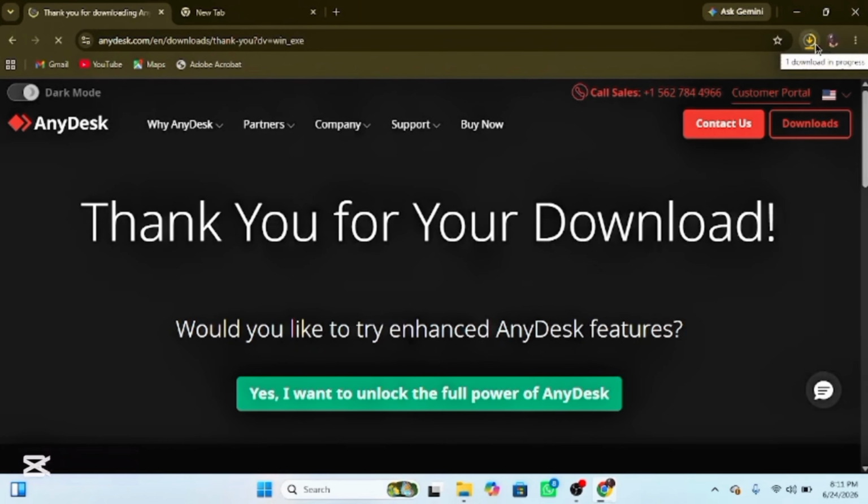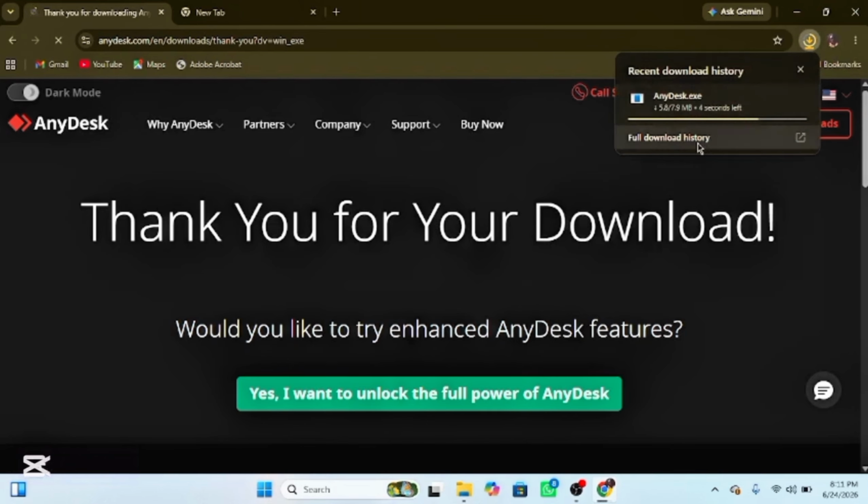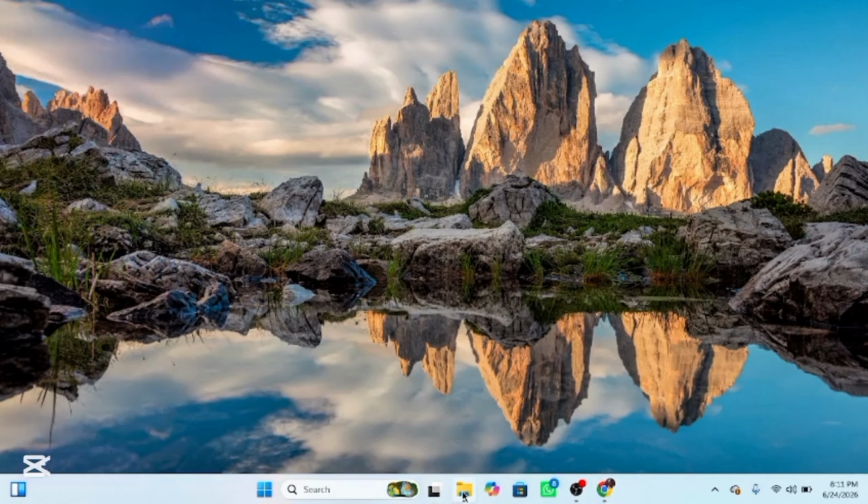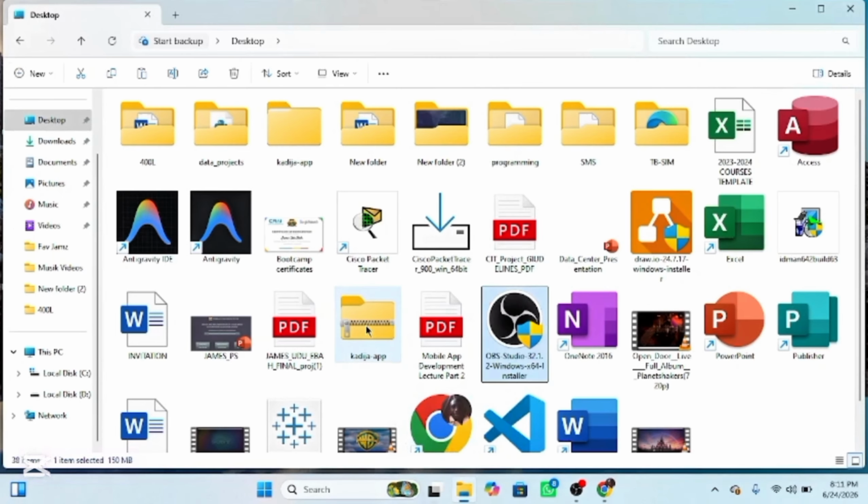Yes, at this point, that's where you see your downloads. You download it. It doesn't take time. After downloading it, you install it. Now you come back here. Let's go to our downloads.